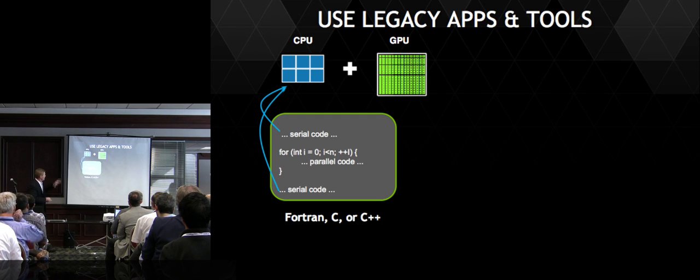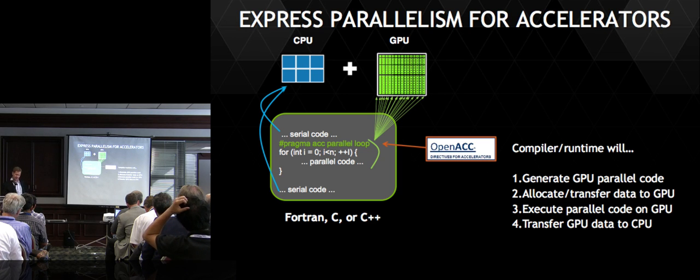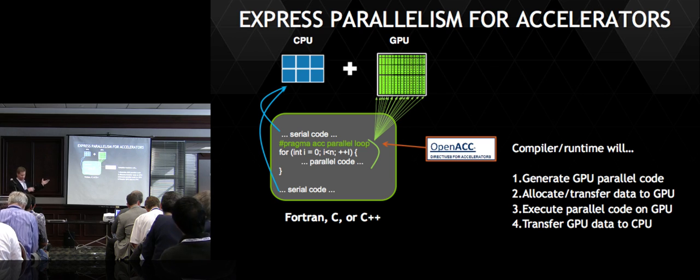So how does this work as well? So you have, again, CPU works in complementary to the GPU. All the serial code running on CPU, and you have some nested loops. So you insert a directive around that nested loop, and the compiler and the runtime do the following. So they'll generate the parallel code, they'll allocate and transfer the data to the GPU, they'll execute the kernel on the GPU, and then help transfer the data back. That's in its most elementary form. We'll find out there's other mechanisms that are involved here. That's just the base level. Questions?